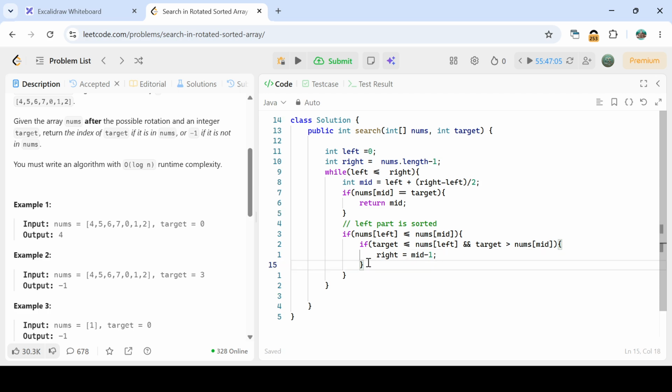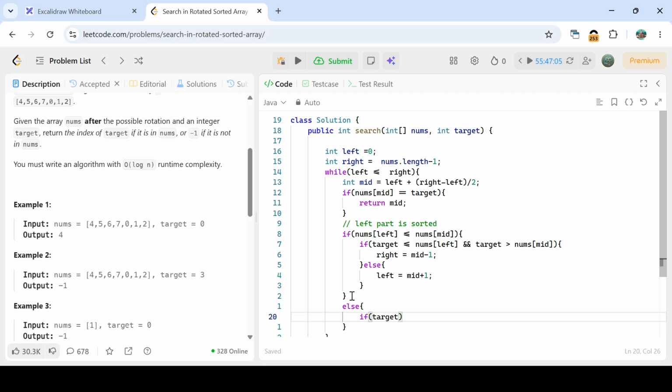Else, we have to check left equal to mid plus 1, and here we have to check the else condition. If the right part is sorted, then what do we have to do? We have to write a condition here again.